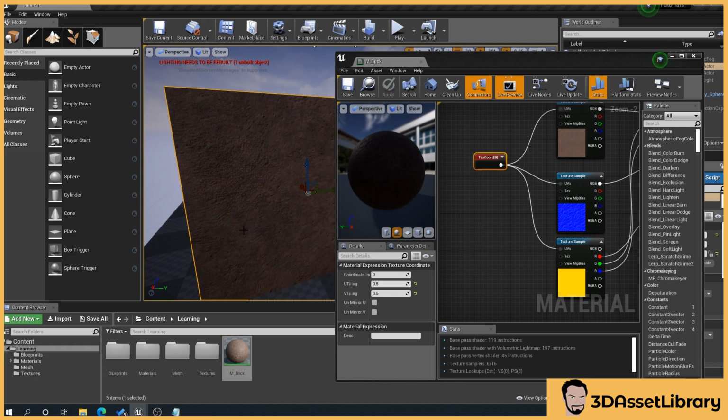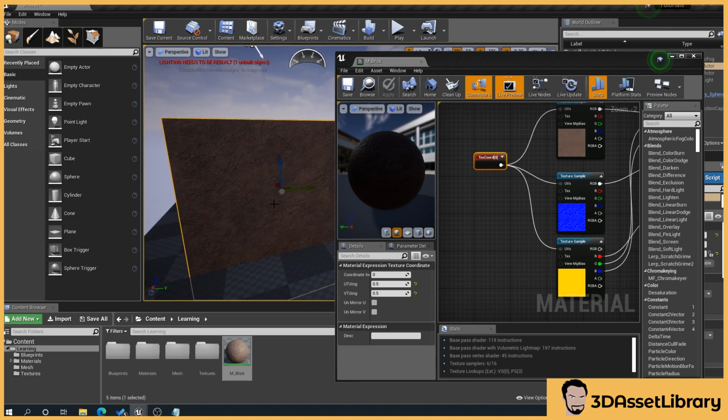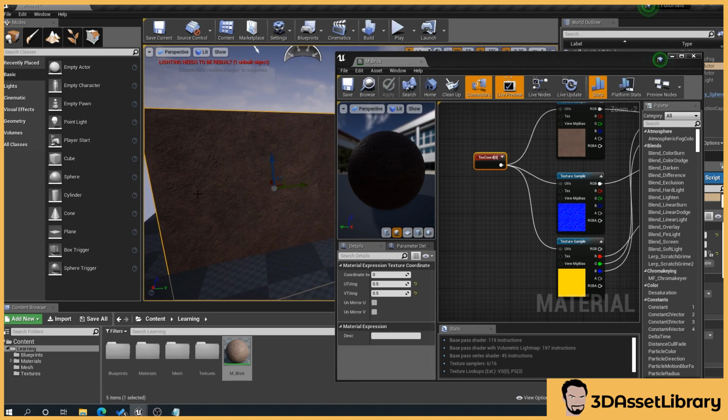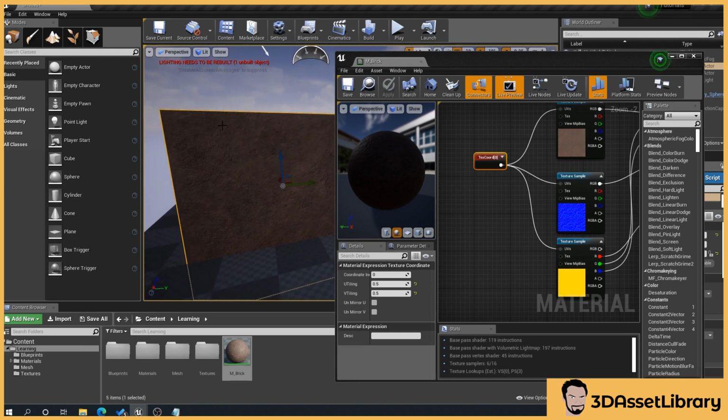Now obviously this is only really useful if you've got tiling materials. If you haven't got tiling materials, what will happen is you'll get havoc, because a lot of materials are set via their UV maps and that, so you might get a piece of a brick here, and then over here a bit of wood, etc.